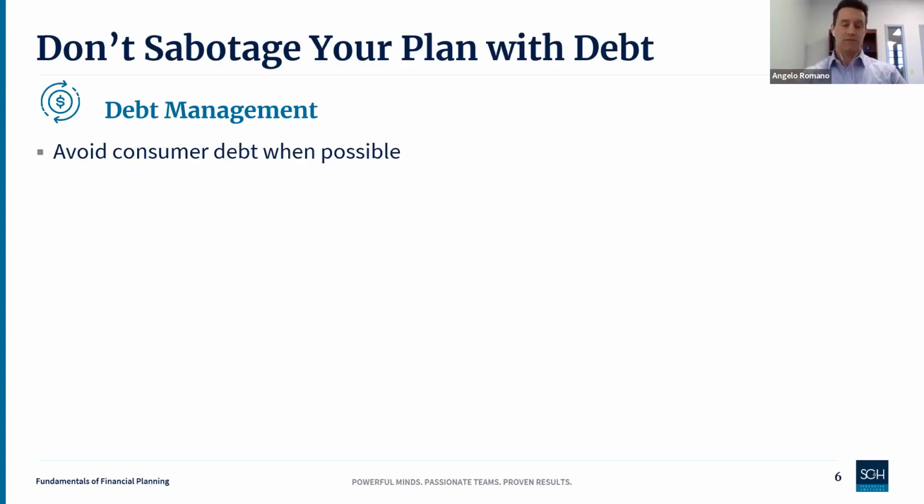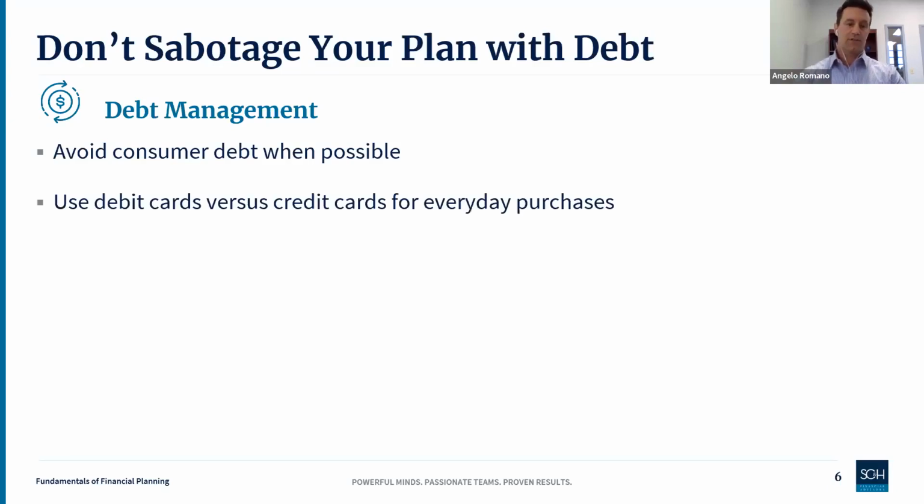And the easiest way to do this is to use debit cards versus credit cards, because you're going to think twice about swiping your card and having it come directly out of your checking account versus saying, oh, it's a credit card bill that I'll get at the end of the month and I can make payments on it. So basically the guideline here is if the money's not in your checking account, don't buy it. Don't make the purchase. You're going to have to save up some cash in order to buy some of those larger items that you want.